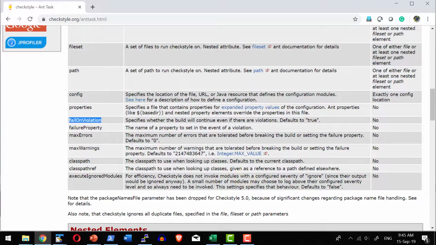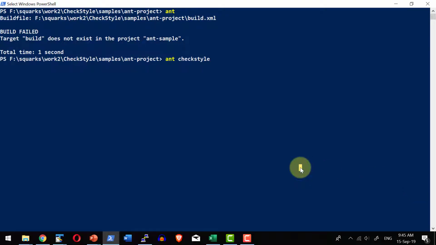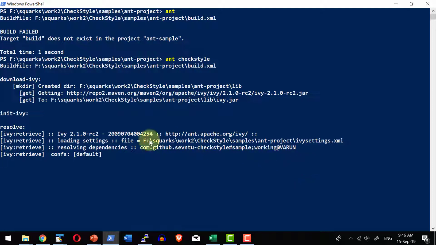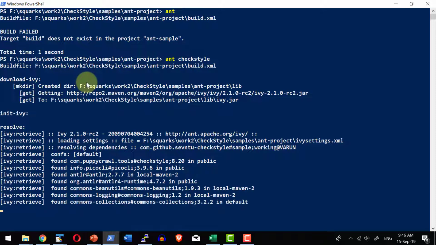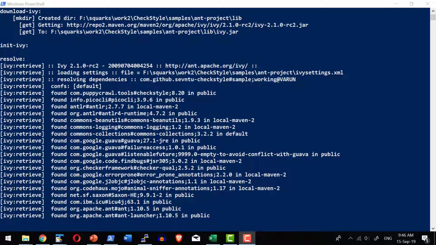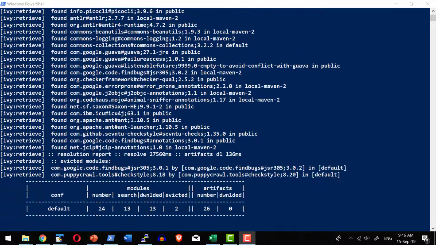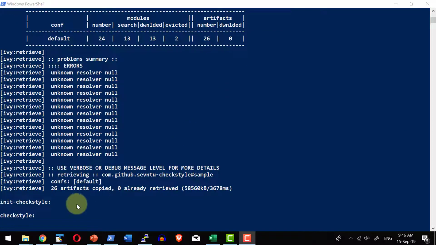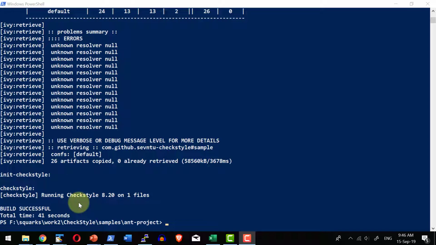So with all these configurations and the files ready, let me execute the command. It will try to look for all the dependencies required for the checkstyle to work, and if they are not available, it will download all the required dependencies and do the build process. Once the build gets over, the output should be available as an XML file in the location we defined in the configuration. So the checkstyle run happened and the build process got over in a few seconds.